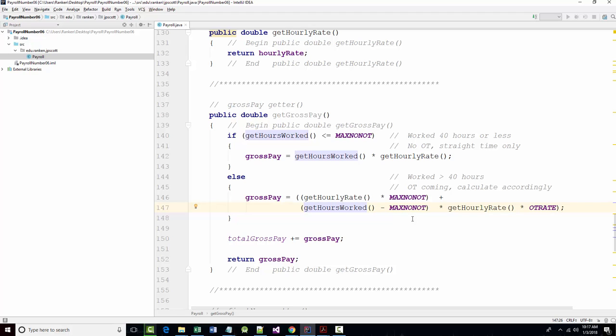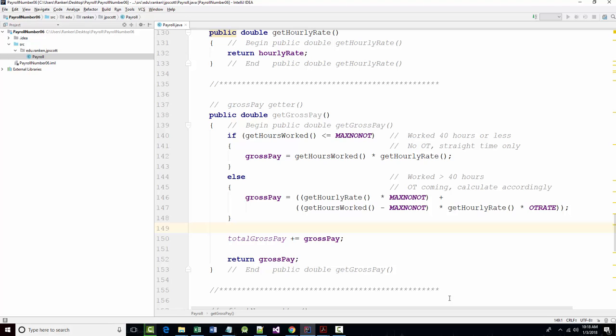I'm trying to make sure. I think there's actually an error here. I think that has to be there. Let's look. There. Should be another one here. That's what I want.